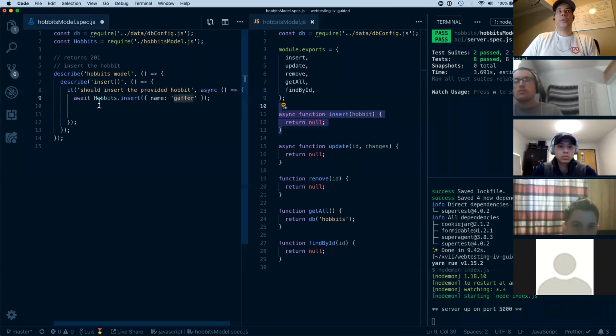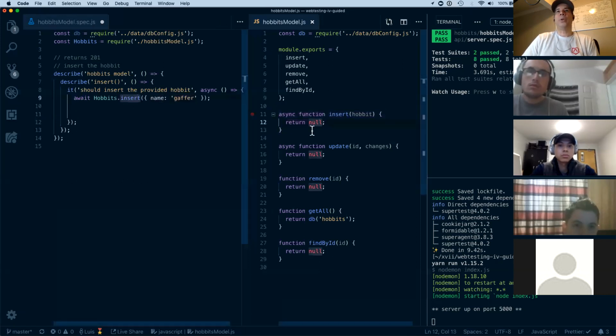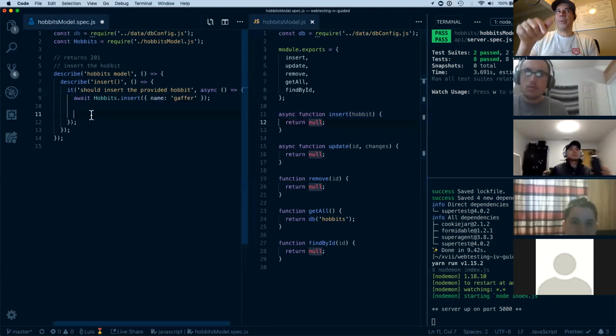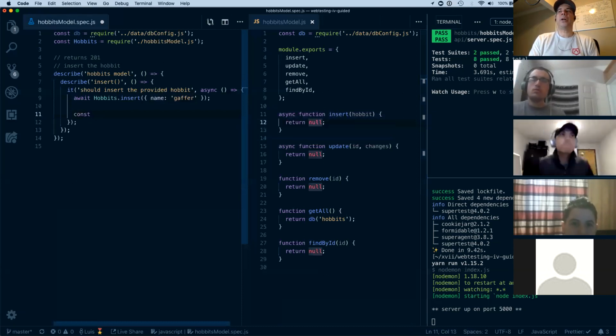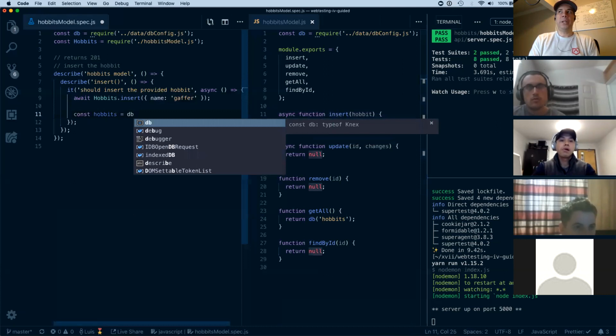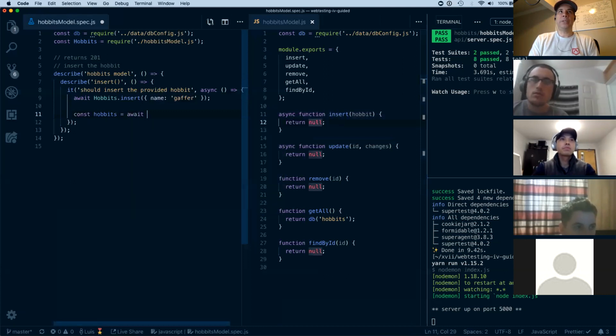So if we call insert, what we should be getting back, well, we should be getting back null, but the point is that we should go into the table now and check that the data is there. So I'm going to say const, let's call it hobbits, lowercase, is equal to calling db, and again we can await db.hobbits.